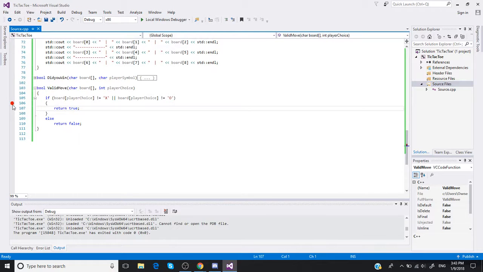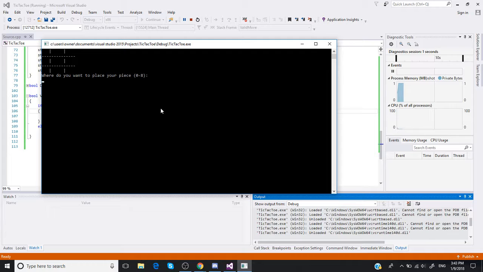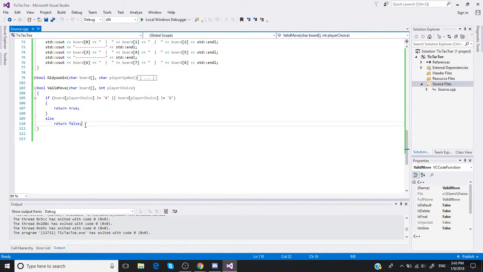We don't need it anymore. So, okay, and then the next turn is going to be O, so if I place 4 again, it's going to replace it with an O. It's not going to keep the X there, so I got to figure out how to fix that.